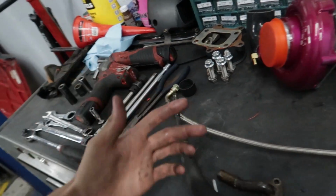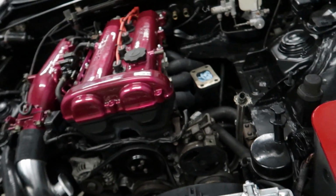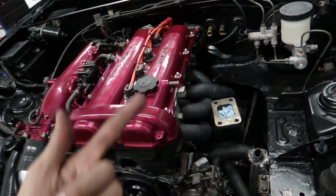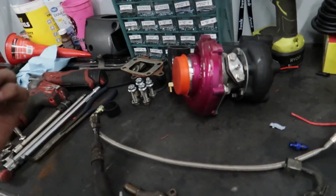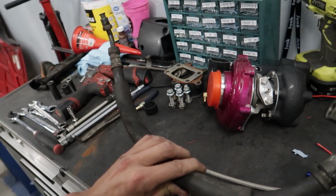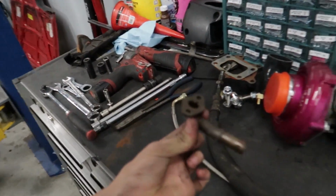The other thing is power steering lines. What they don't tell you or even show you is how to get power steering lines sorted out with the intercooler pipe coming up through there. You can't use this long return line here from the tank, and the pressure line is in your way as well. So I'm gonna go to Make a Hose and get a nice skinnier, more compact version of the pressure line made up. I'm also getting this return piece cut.